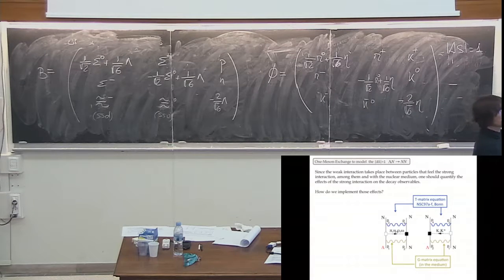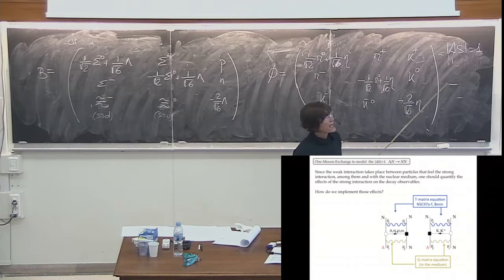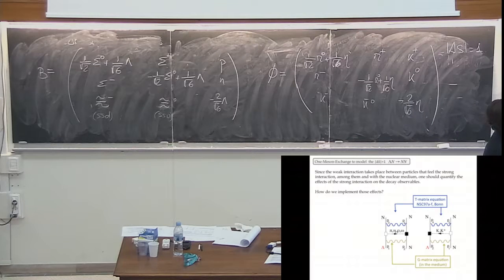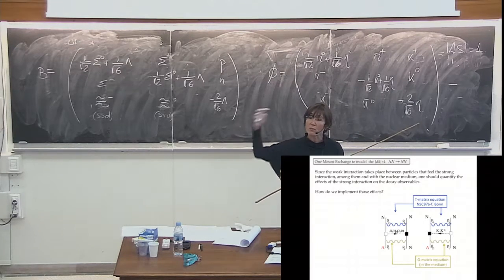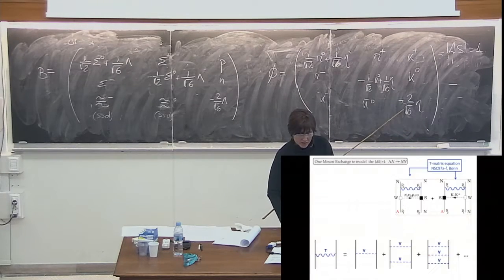In order to account for the strong interaction, because one thing is the weak transition, another thing is that in the whole process the nucleons also feel the strong interaction, the baryons among them. So you solve T-matrix equations, Lippmann-Schwinger equations, with the input of successful one-meson exchange models for the strong sector. For the initial state, because the particles are bound in the nucleus, instead of a T-matrix equation you have to solve a G-matrix equation, which differs only in that you put in a Pauli blocking operator in the expression of the G-matrix.